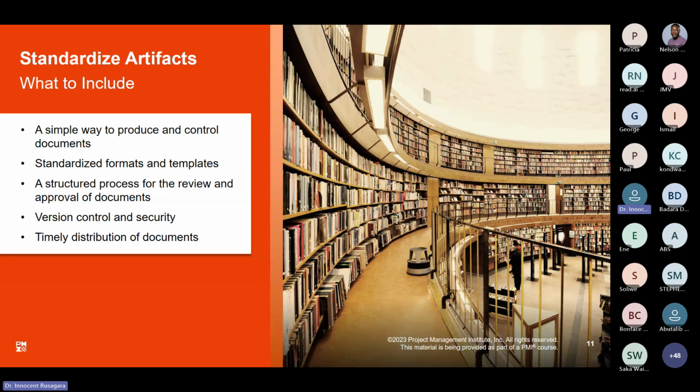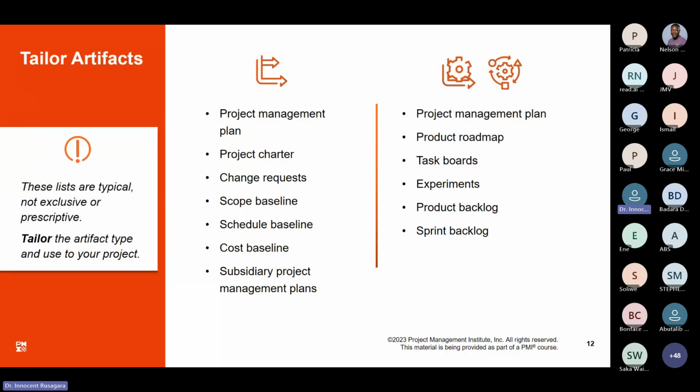So when we are talking about artifacts, it is a simple way to produce and control documents and standardize the formats that can be utilized. For example, if you are a member of PMI, you get access to projectmanagement.com. If you go there, you will find a lot of artifacts. You will get templates: project management plan templates, project charter templates, project statement templates. So many things are there.